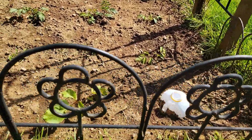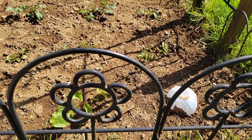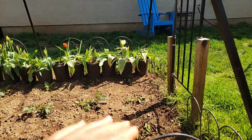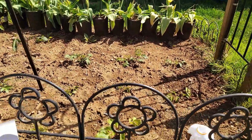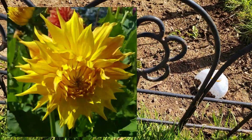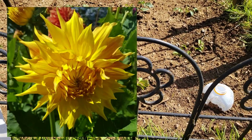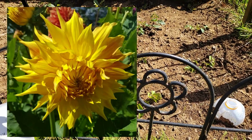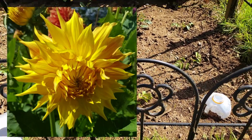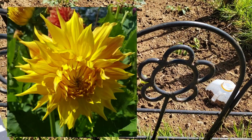So on this next center bed, I'll put my plan down there so I can read it. Actually, I'll put it out of your way so that you can see. On this first row, it's slightly smaller than that bed, so instead of having 10 across, I only have 8 across. And what I have here is, in the first row, AC Big Johnson, another one of my favorites. It's kind of a cross in color between AC Ben and Encore. It's not yellow, it's not orange, it's kind of in between. It's really cool. Anyway, it's also a 10-inch bloom semi-cactus and grows 4.5 feet tall.